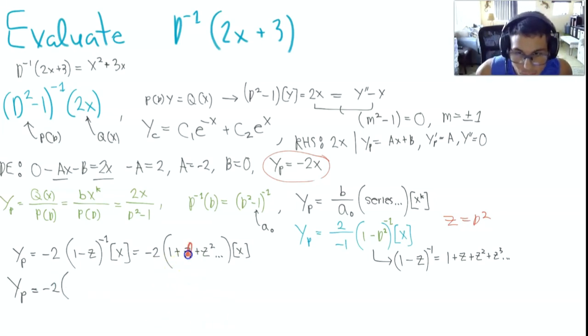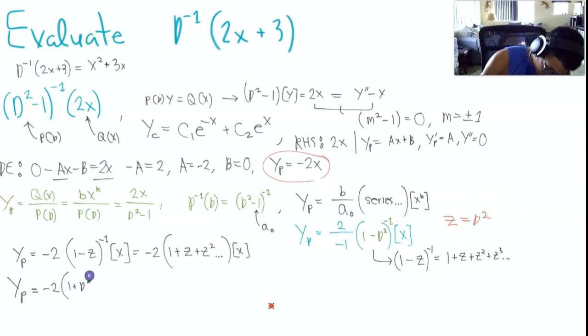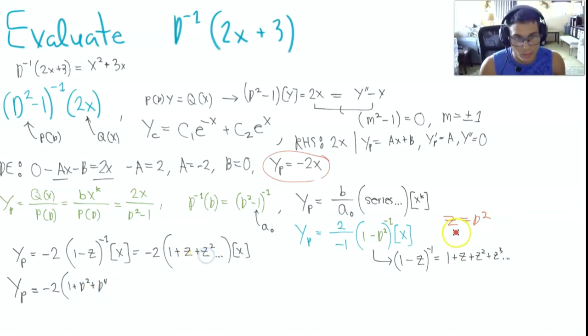Okay, now we should go back and we should swap out Z. Okay, we should swap out Z with what? Well, we should swap it out with D squared. This is 1 plus D squared plus D^4, because Z squared would be the square of this, which would be D^4. Okay, now we can ask ourselves the question: how far should we keep going, dot dot dot, right? How far should we keep expanding this? Well, this is why I did this first, right? Because we want to see what our actual equation looks like.